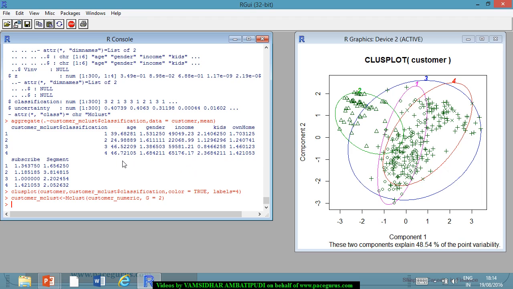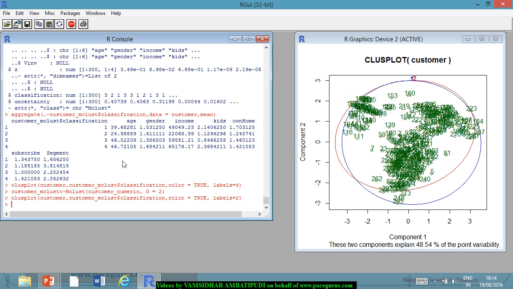Let me just use the aggregate and the class plot. I'm looking at customer. The labels, let me set it as 2. So even if I'm going with the 2 cluster solution, I'm not getting anything that stringently different across the clusters.